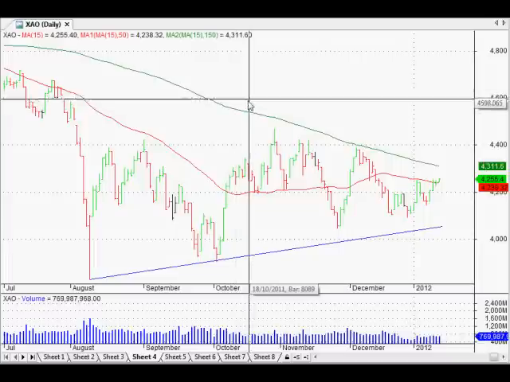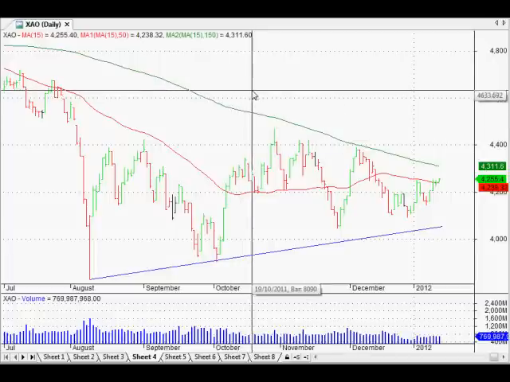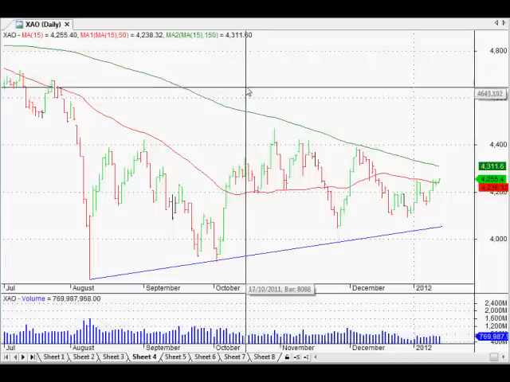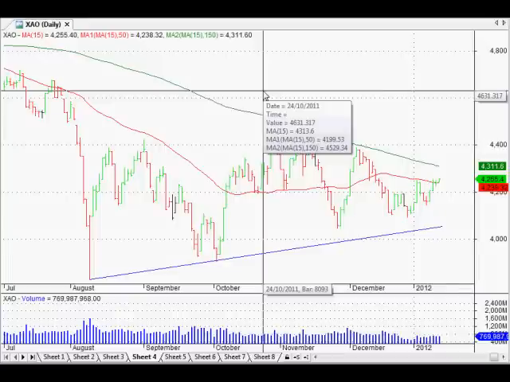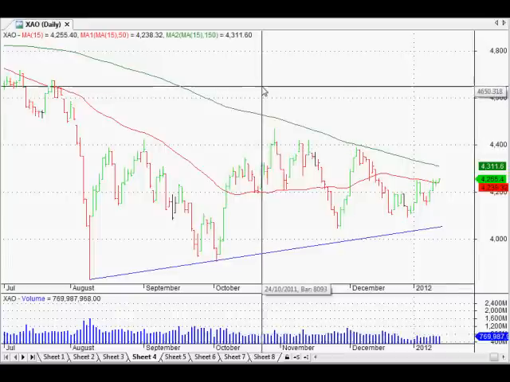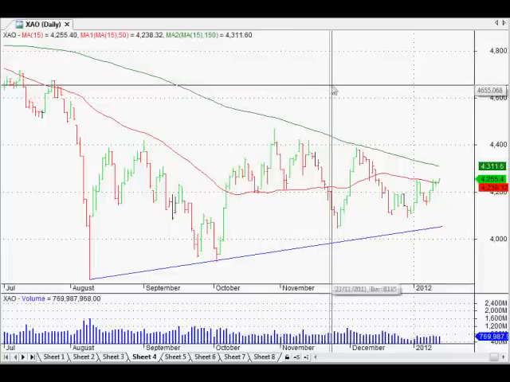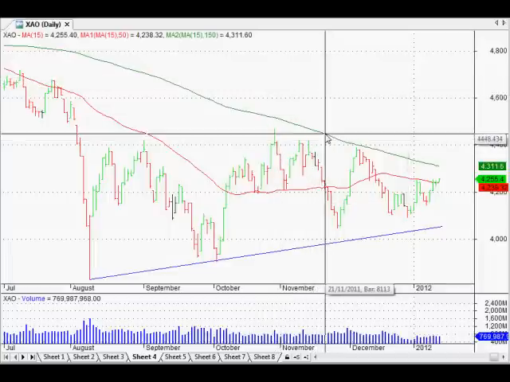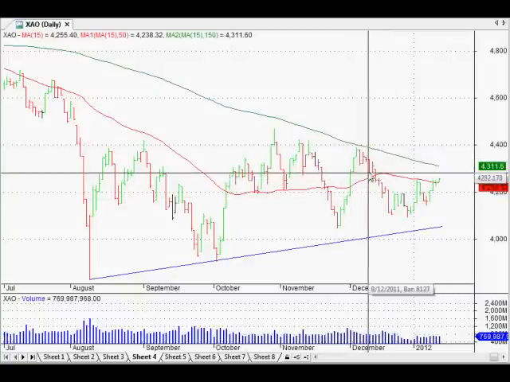Why is this? It's very simple, and this is lesson one that I really want to impress upon you. It doesn't matter about the economics behind a market. The only thing that matters is the flow of money in or out. Basically that is what drives the market. It's supply and demand in its purest form, and if there's more money going in, then chances are the market will be heading up, and that's exactly what's happening at the moment.